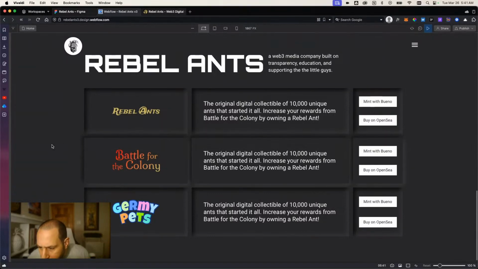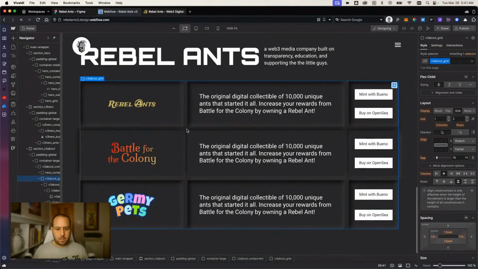Okay, that's not bad. We just need some more spacing here to let the shadows breathe. Let them breathe. All right, let's put some gap here of 1.5 rem.